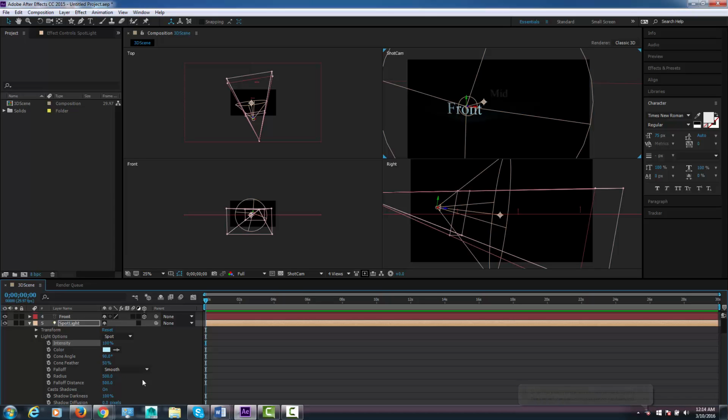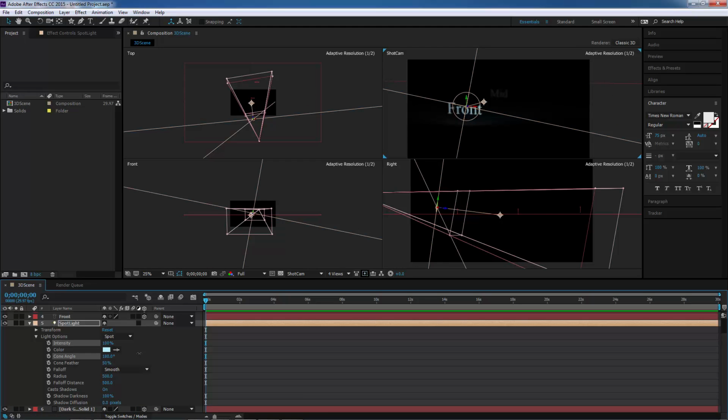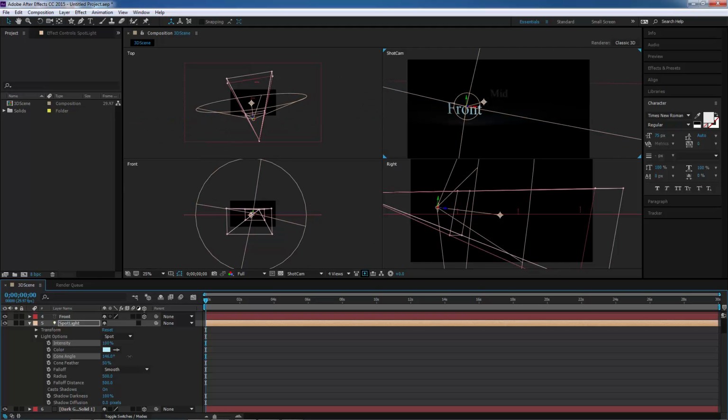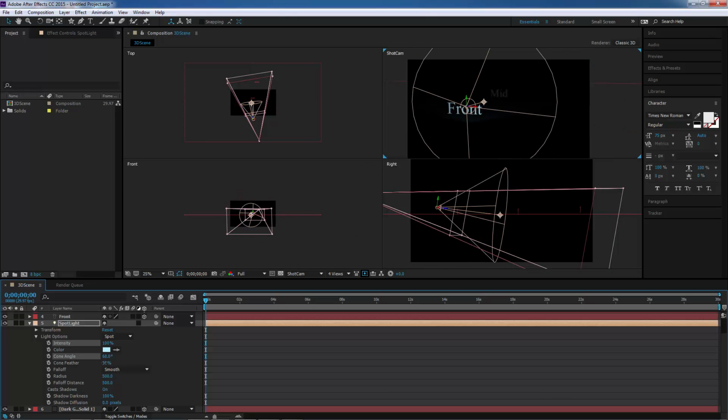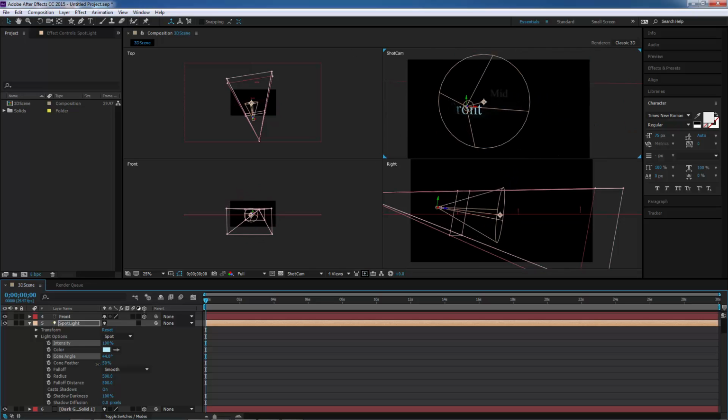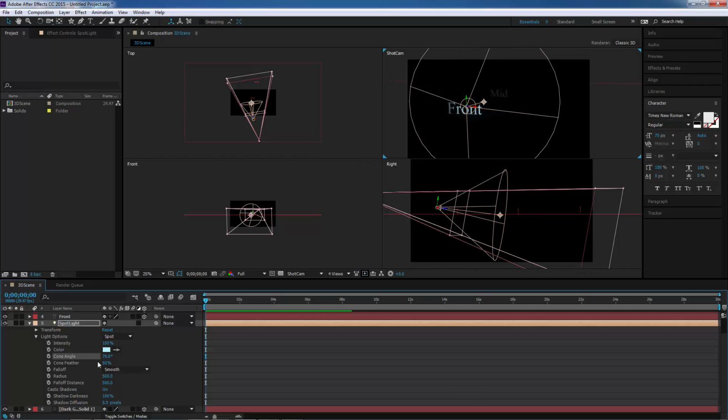Because I can take my different things like cone angle. If I up the cone angle, it's going to have more things that are going to be a part of the light source. The light source will actually get onto more objects around the scene. But if I close this cone angle, I could really say, oh, I only want you to focus on a little part of this. So you guys will see what's happening to my front and my mid. And this could be an effect for you guys to say you can start off at 0 and say, ta-da, I have text. It's pretty glorious text though, right? I mean, I would say.